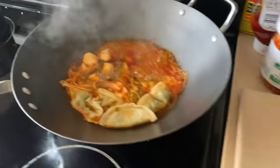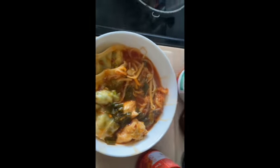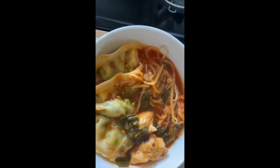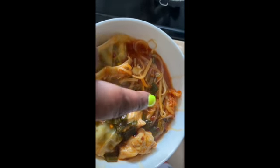This is a Korean dish. I like it, and it's good. You guys, so this is what it looks like plated. It tastes delicious. It has like a sweet, hot sauce taste to it. So these are all my ingredients. You can see the green onions, the vegetable dumplings, chicken, and kimchi.